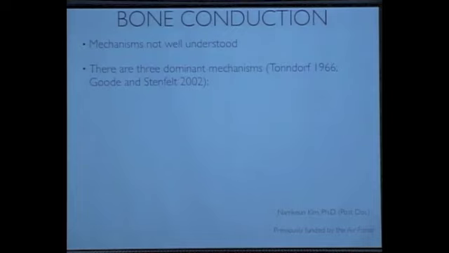There are at least 5 different dominant mechanisms that Tonndorf talked about, and Stenfelt, when he was here in Good's lab, talked about. Of those, I'm going to talk about 3. The idea is that when you vibrate the skull, you're doing 3 things. One is to compress the cochlea overall, and that allows the basilar membrane to move. Another is that you're shaking the skull, and therefore there's an inertial fluid component. And the third is the inertial ossicular chain component. All 3 of these mechanisms interact with each other.